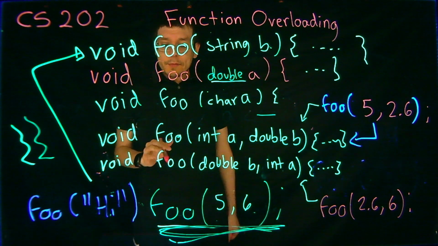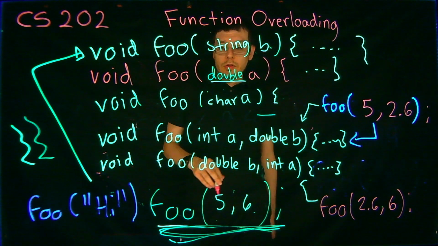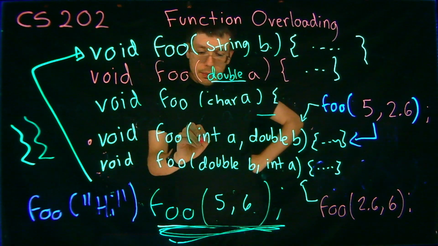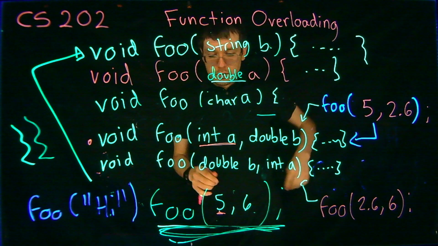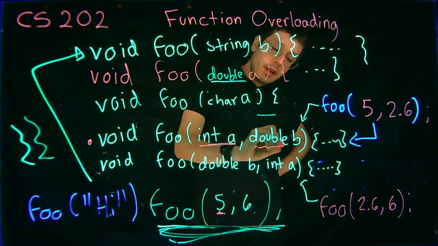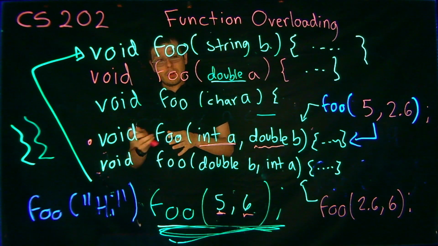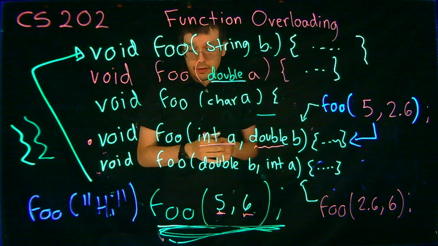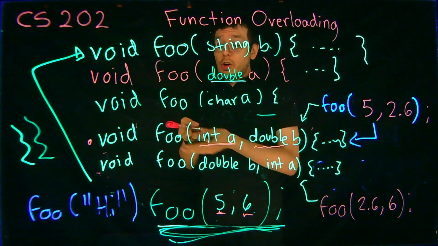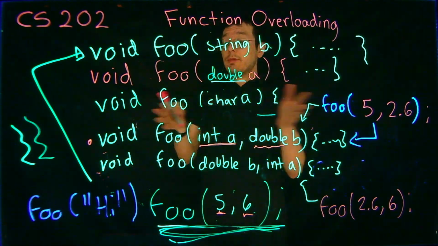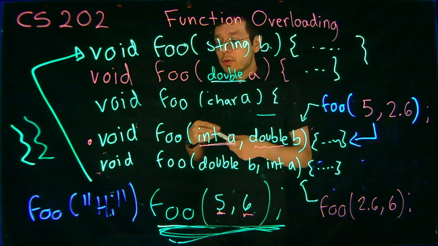So let's think about how many coercions we need to do for them to work. If we try this one, we know that we have an integer here, which matches an integer here. So that's good. That's an exact match. So far so good. But then we got this double, and then we have an integer here. So that's going to have to be one coercion, right? We're going to have to go from integer 6 to a double 6. Okay, so that's one coercion. If that was the only option, if that was the function that we had, it would work, and they would just be coerced, and you'd be on your way.